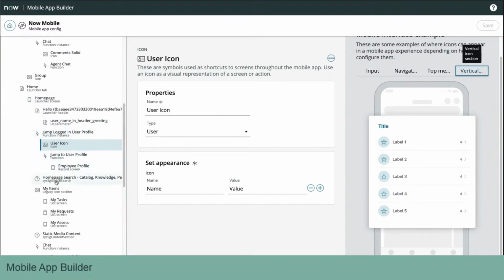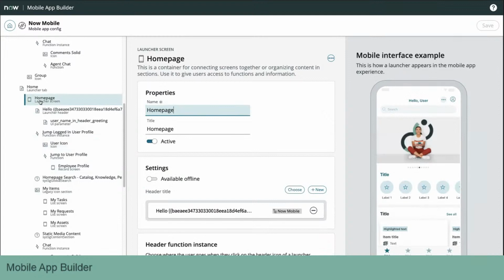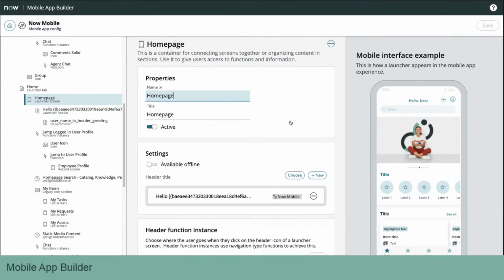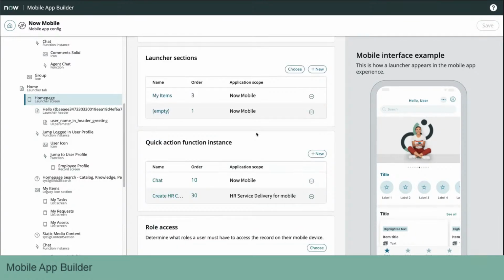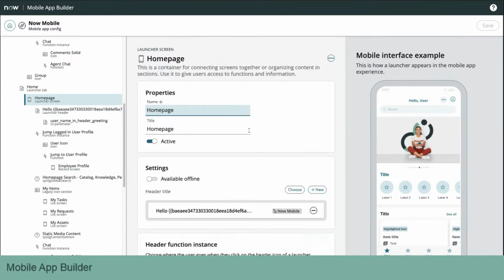So finishing out our journey here on the mobile app builder layout and how it works. The center of every record screen is going to be dedicated to that specific record's fields and references configuration. So if you've done work in Platform UI, this is going to be very, very familiar because these configuration panels map directly to the forms you fill out for records in Platform UI. So for example, I'm on a launcher screen record. I have the fields to fill in the name and the title and choose if it's active.